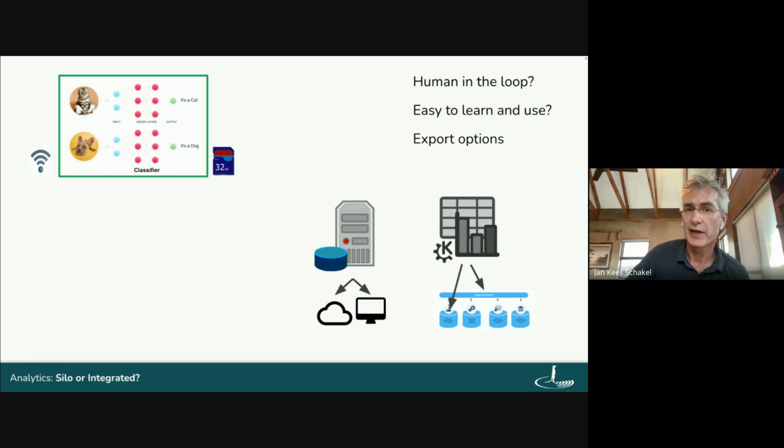Another important thing when you are talking about classifiers is your ability to play with it and to correct it. So an important question in the software is also, is there the opportunity to include a human in the loop? And human in the loop means that you can look at the results of the classifier and then correct it if needed. So if the classifier tells you this is a boar, and you look at it and you say, well, it's actually not a boar, it's just a normal pig, then you would like to correct that.